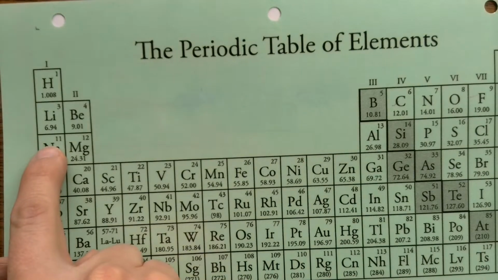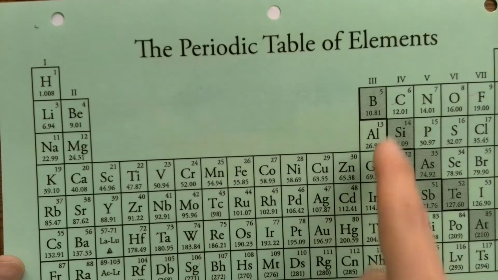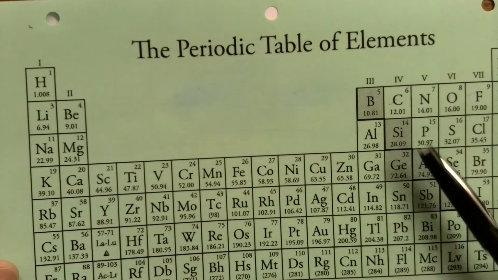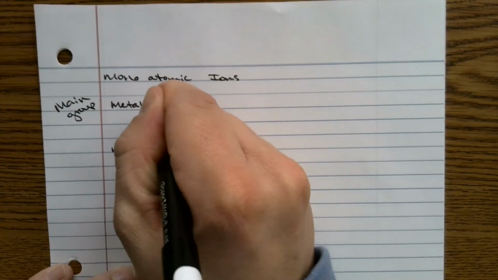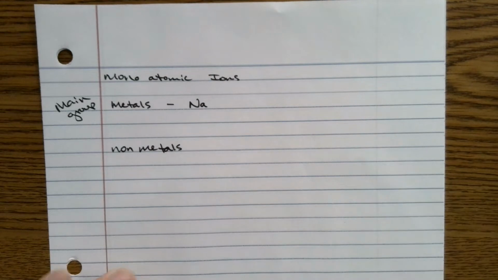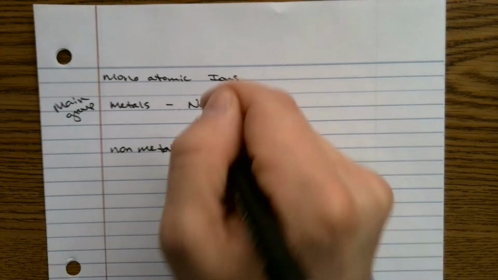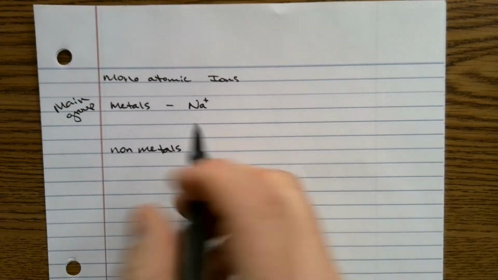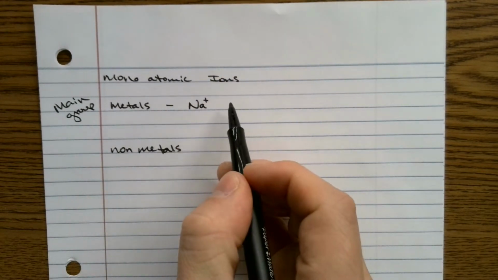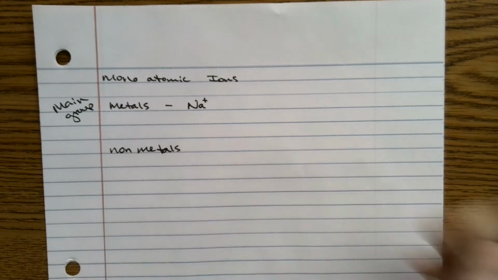But the idea here is that when we're working with 1, 2, 3, or 4, I guess, main group metals, when we write them, we'll write it like this. So this, Na, is sodium. It's neutral, it doesn't have a charge, so it's not a monoatomic ion. But we know that main group metals are going to be giving electrons away. So if it gives an electron away, it's going to have a charge. So now this is a monoatomic ion, specifically a metal, which gives electrons away.